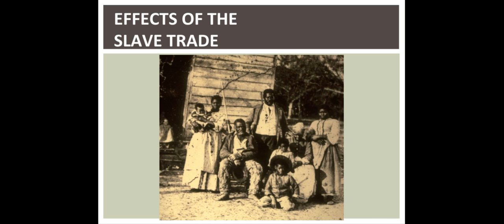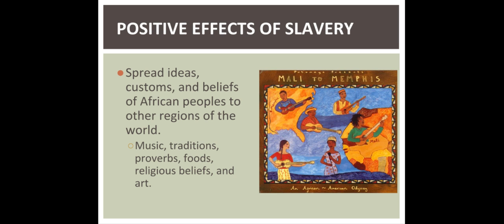So we left off in the last video talking about slavery and how it worked. But let's talk a little bit about the effects of the slave trade. This is going to have an impact on several different continents, so it's pretty important for us to understand the ramifications of the trafficking of humans and the forced migration of humans over a long period of time. So there are positive effects.